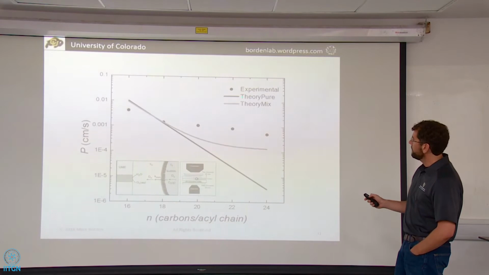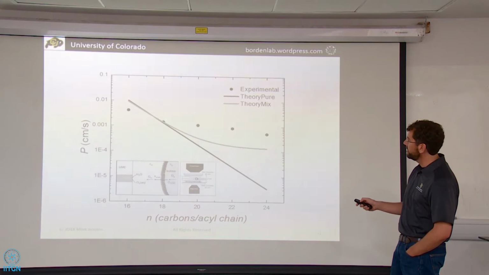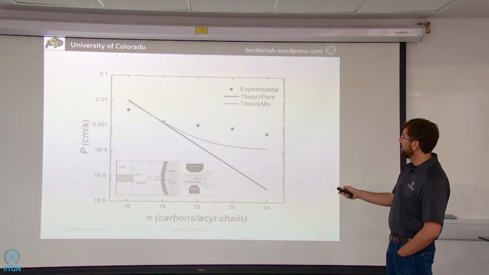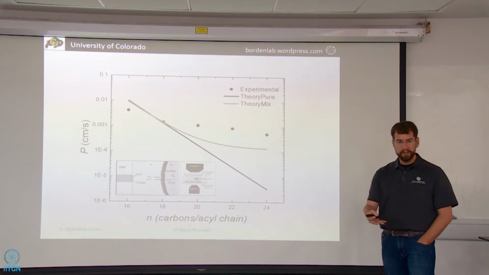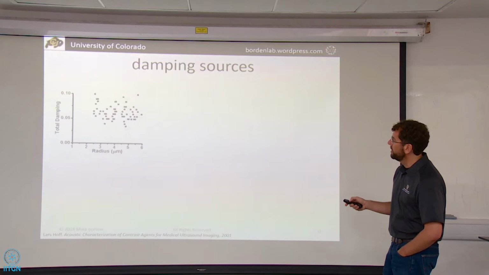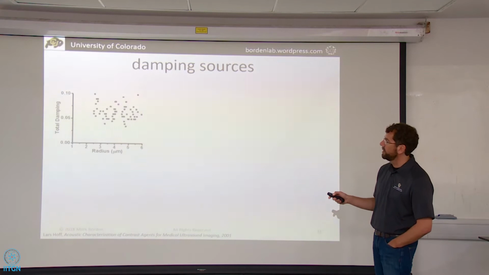Okay, there's still this problem, so I'll get to that in a second. It turns out that it doesn't do a very good job of predicting the permeability. It does amazingly well, smack dab on C18, but for the other lipids, it way over-predicts the permeability. The permeability is much higher than was predicted. So it's not perfect in terms of all the transport properties. What I didn't talk about is the damping ratio. The damping ratio is also determined for each bubble, and here it is plotted for one of the lipids, DPPC, as a function of the radius of that particle. So these are all individual bubbles.